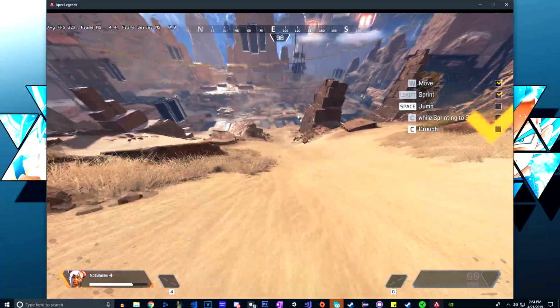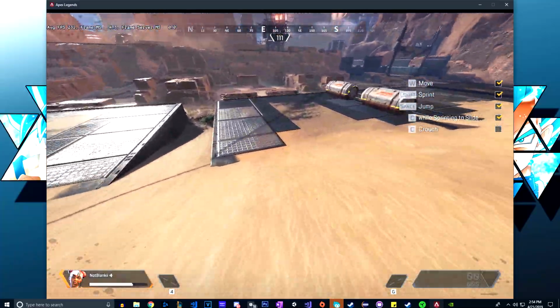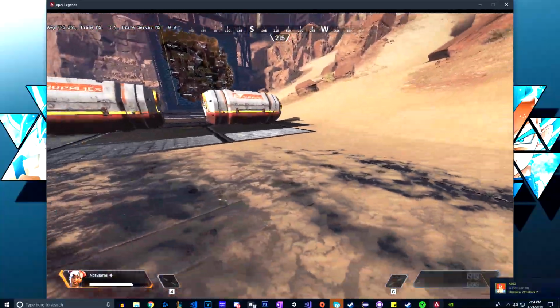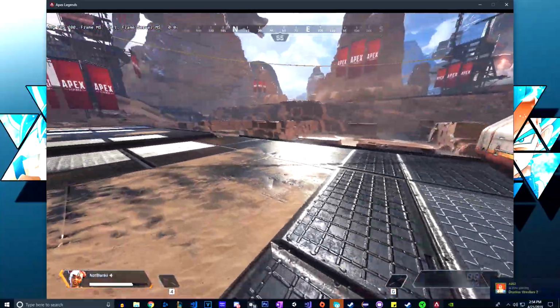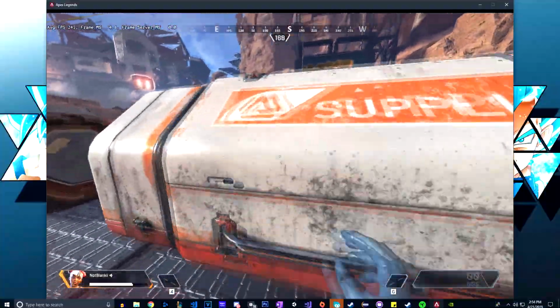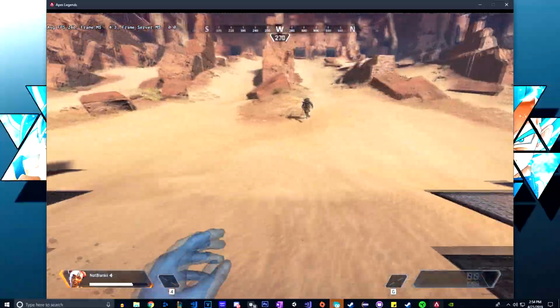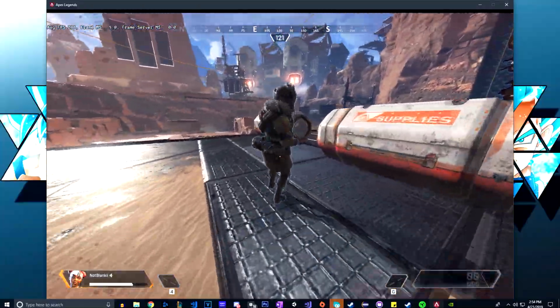So the best weapon, I think the best weapon to use this on is the Hemlock, because it's a single fire gun and it does more damage than the Flatline. So if you do rapid fire on that, it'll be really helpful. And the extended mag goes to bigger than the Flatline too. So if you have this macro, you can basically just pick Hemlock over Flatline every time.